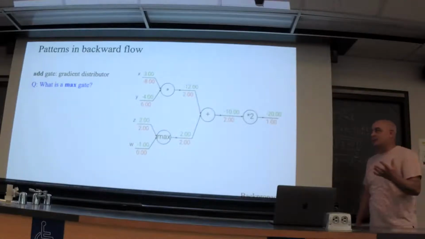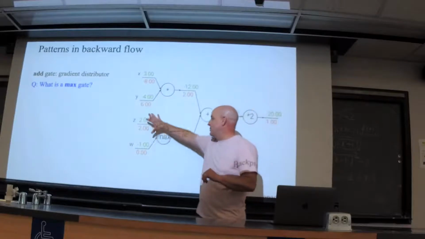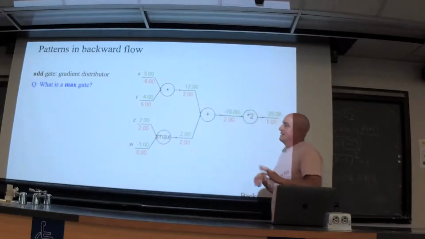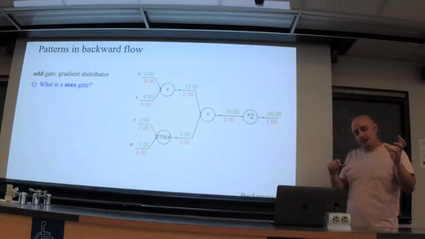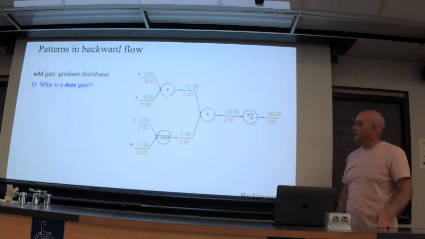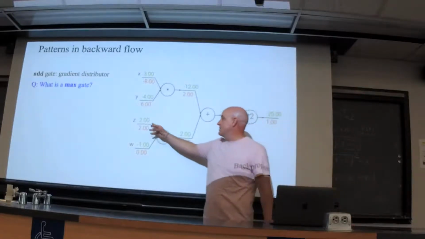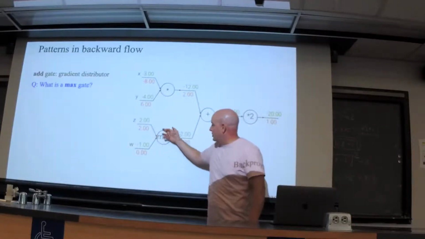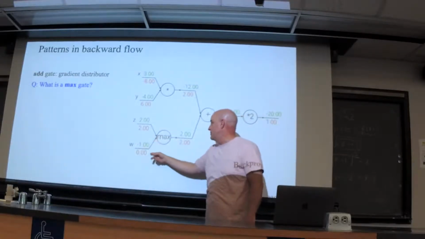Maybe you just say it's equal to z. Maybe you say it's equal to w. They'll give you the same answer when they're equal to each other. There's something mysterious mathematically, like your calculus 1 self is like, wait, you can't do that. But yeah, you can. It works. So in this case, z is larger. So the local derivative is 1 with respect to z, and the local derivative with respect to w is 0.